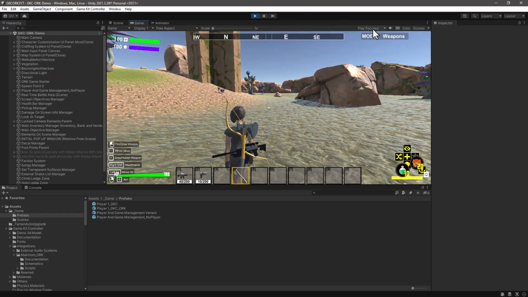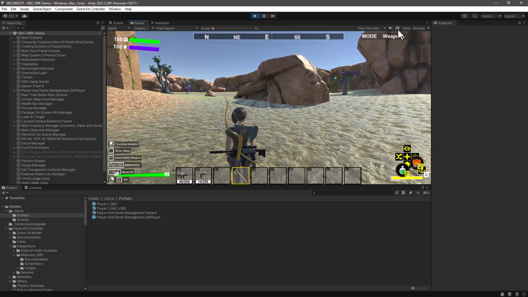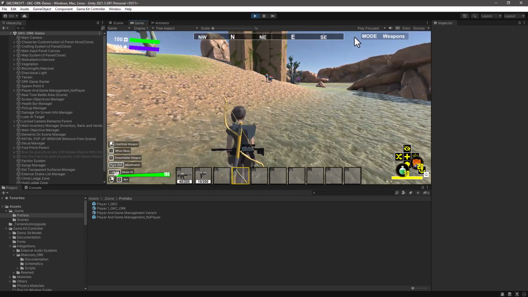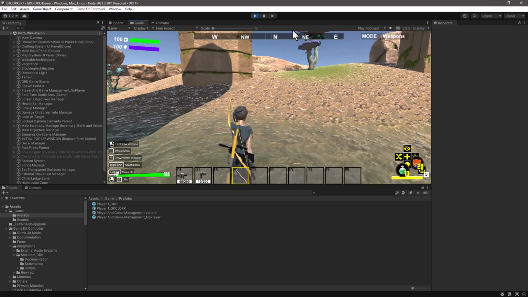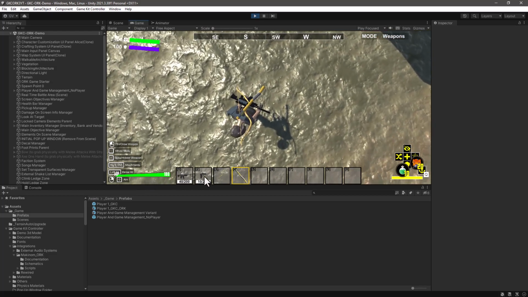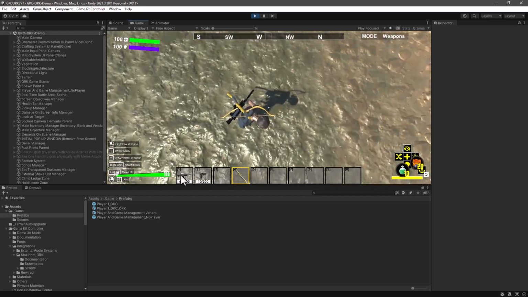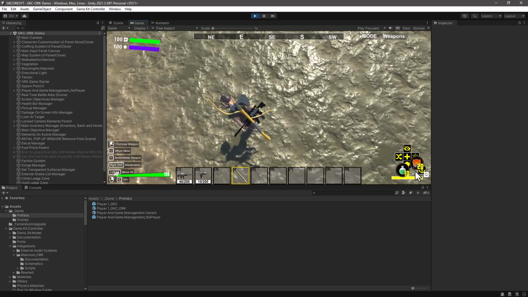So this is the player spawn from ORK Framework, and everything seems to be working fine. We don't have the HUDs from the ORK Framework demo, so we have here the health component or health bar and some items over here.